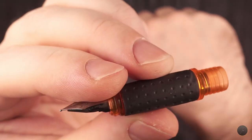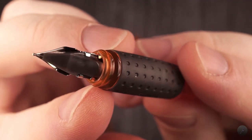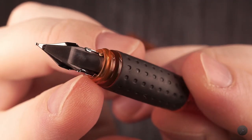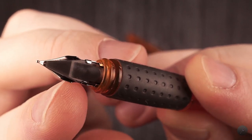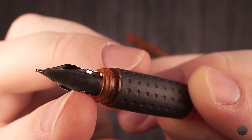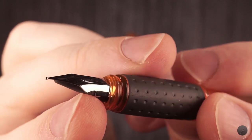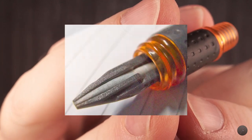I tried to remove the feed and the nib. I was able to remove the nib. As you can see, it's held in place by these four prongs. It took me a little bit to remove it. I went very slow because I didn't want to break it. And once I removed it, I discovered that the feed looks like this.